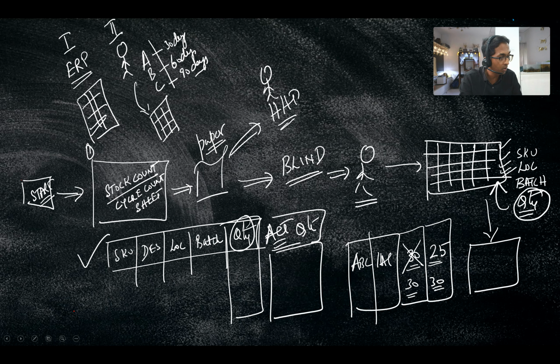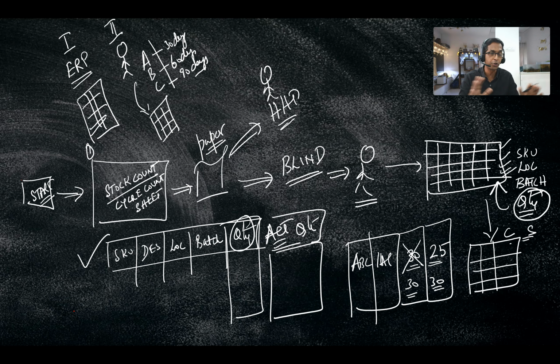So in the office, they are going to compare what has been counted and what is in the system. If it is all matching up, there is no issue. If it is not matching, you do a second count, because you need to ensure it is really a discrepancy. Most probably they give it to a separate operator when there is a discrepancy. Try to fix it. If you couldn't fix it, then it will go for some analysis, and then you come up with what you need to do with it.